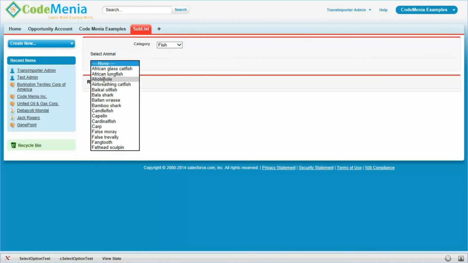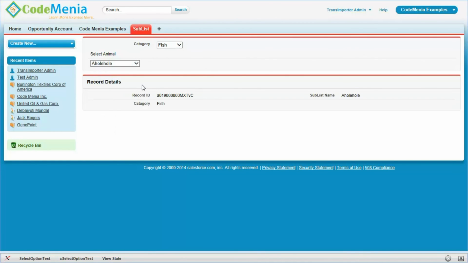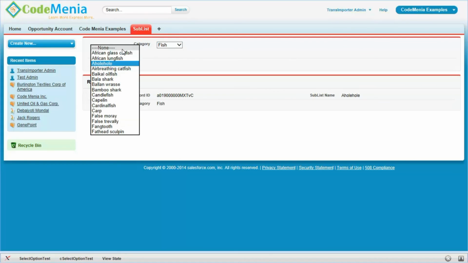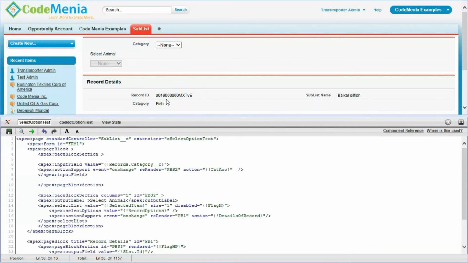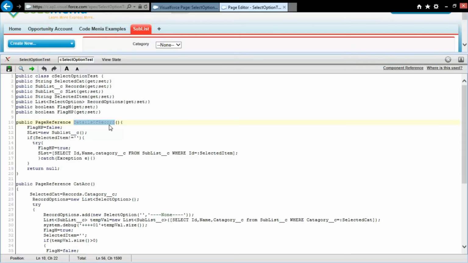Now if you click on the fish and a particular item, the record details is displayed, but if you click on the none, the page block is not gone. But if we click on the category and select any category, and if you click on the none, the record details still not gone, holding some values. So this needs to be changed.